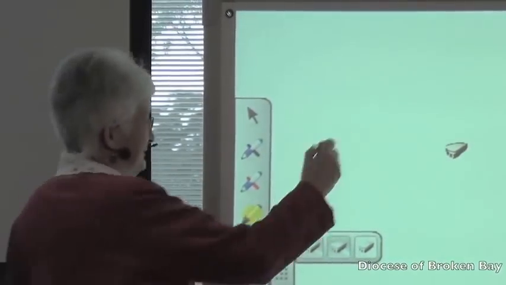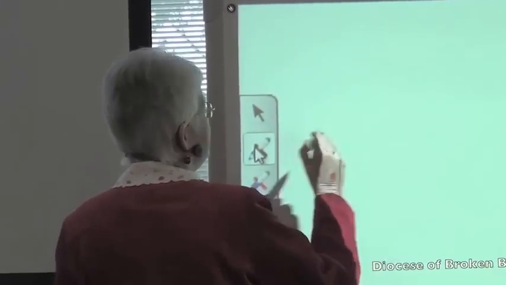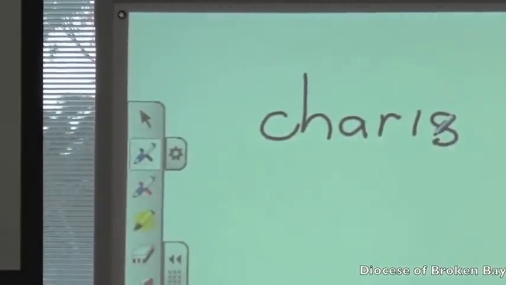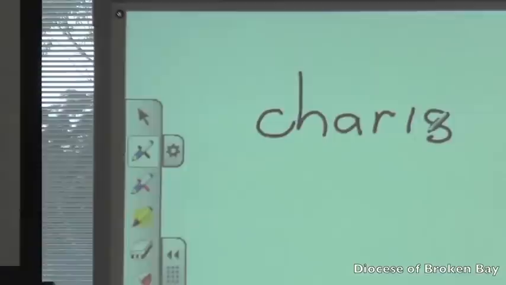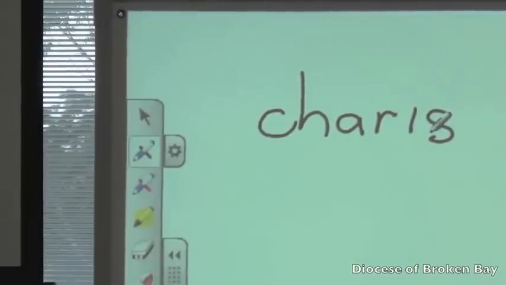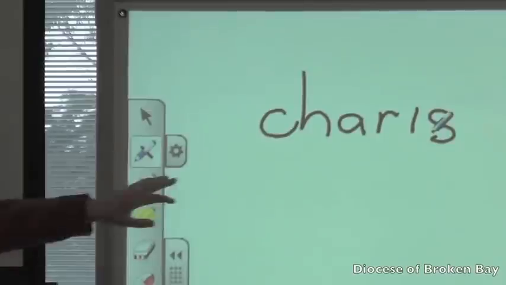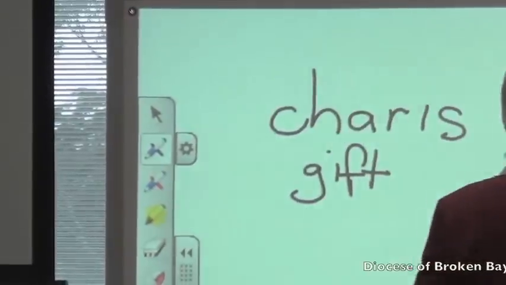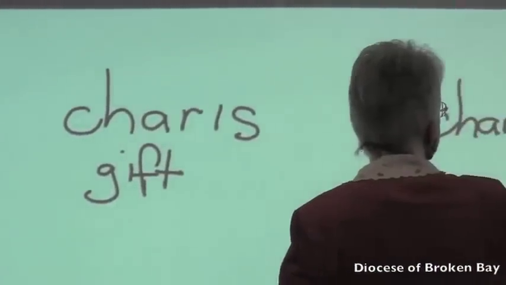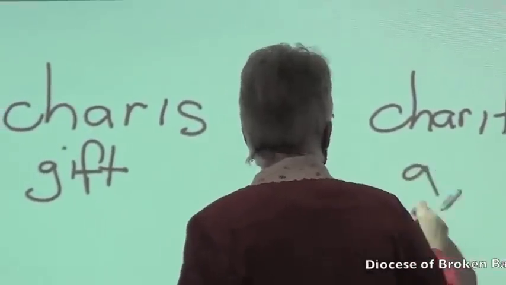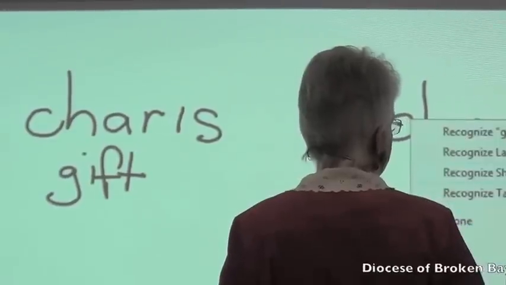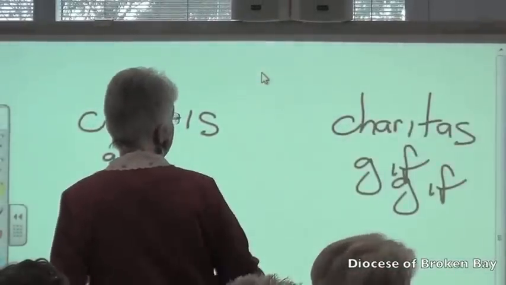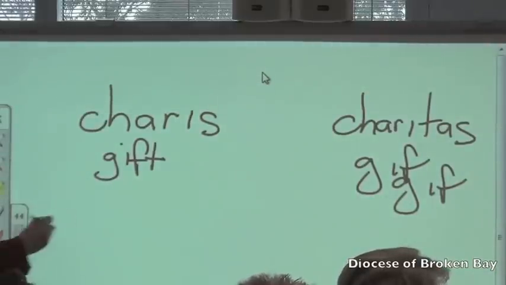This is what the word looks like. Charis. Okay. Some of you here are religious. It's like the word charism. Okay. Or you talk about footballers, basketballers as charismatic. In other words, people who are gifted. So the basic word meaning of this word is the word gift. Then we've got it used again. Okay. It's still charis. So gift. And in the middle it's got this word.